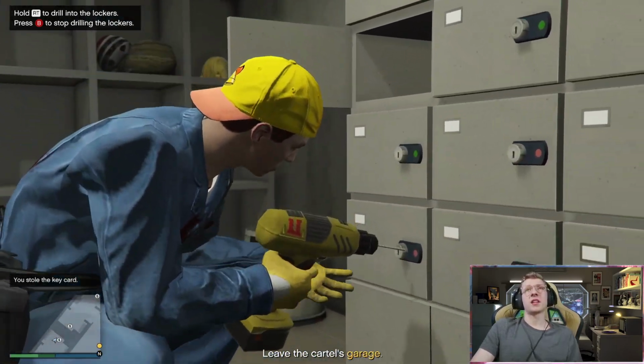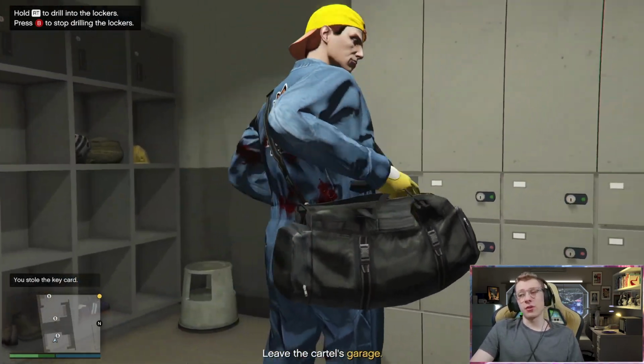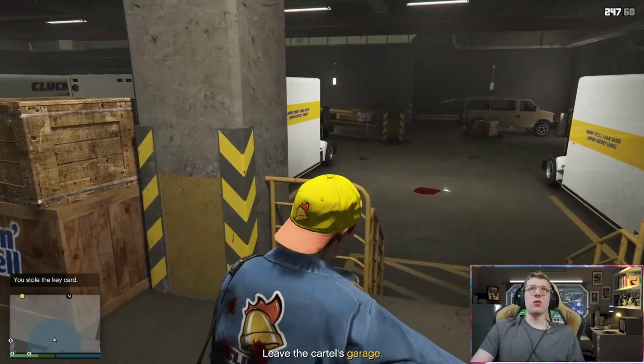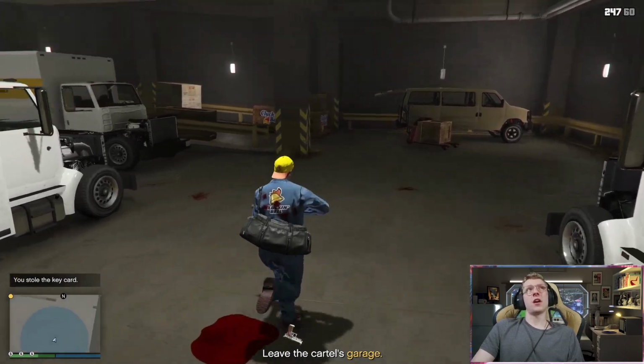And there you go. We got the key card. That wasn't too bad. Only had to drill through, basically 1, and we got it. So now we are simply going to leave the cartel's garage.